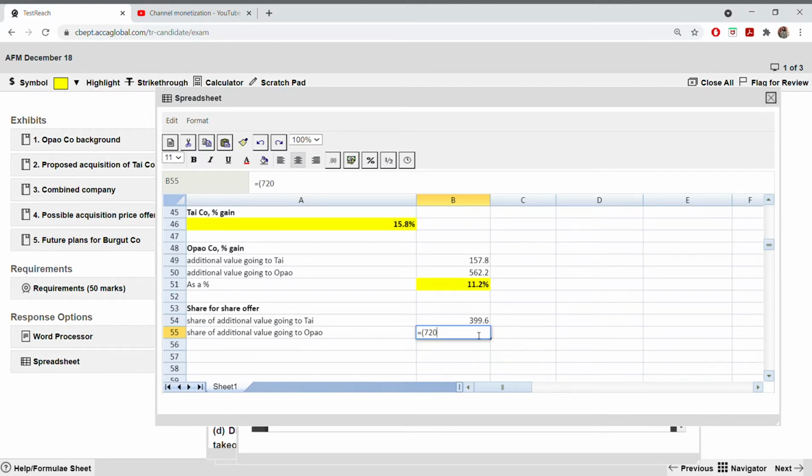So it is 720 multiplied by 0.455. That is 327.6. And if you want to be sure whether these two are correct or not, just add both of them. It should be equal to 720. Quickly you can do this and erase it off. Just add this, see it's correct. But this is not needed, you can erase it off.